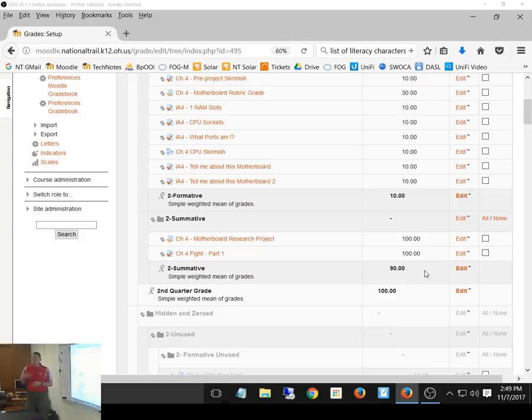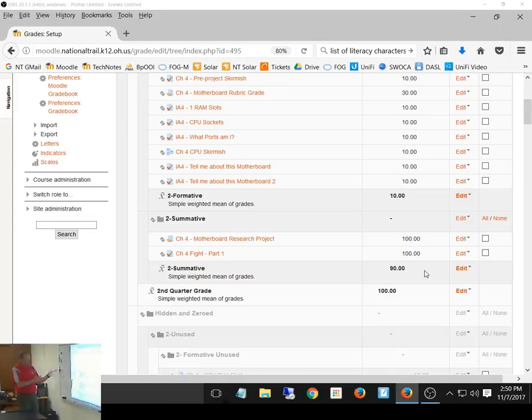I know a lot of teachers use 20/80. It's completely up to you which way you do it. And then the quarter itself should be worth 100. And really what it's doing, whatever categories you have in there, it's adding those numbers together and dividing by 100. So if I didn't have this and this totaling up to 100, it would make things a little bit askew. So you've got to make sure that your category totals add up to 100 so that when they divide by 100, you've got the percentage that you want.